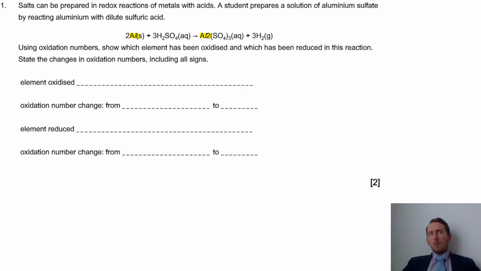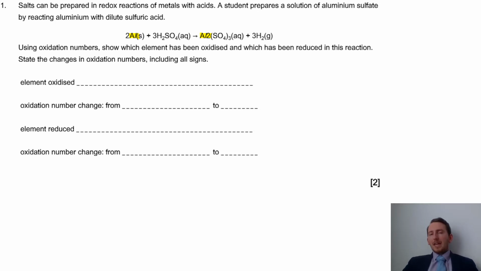So therefore I've got -2, -2, -2, that's -6. So the aluminium, the oxidation states must add up in total to +6, because then -6, 0 overall. So I've got to think, right, I've got 2 lots of aluminium, so what should the oxidation state be on each aluminium to make +6, to balance out that -6? Well, that means the answer is going to be +3. So going from 0 to +3.